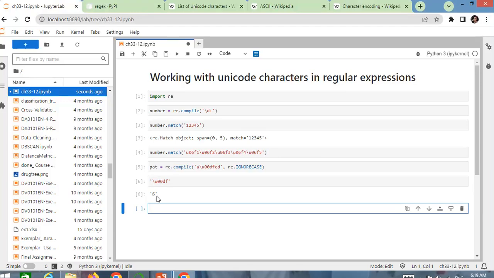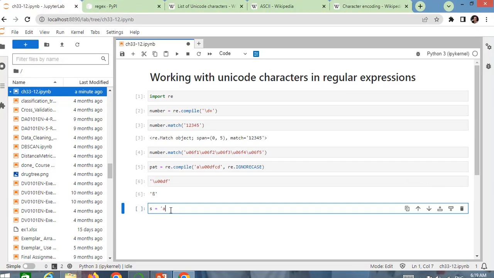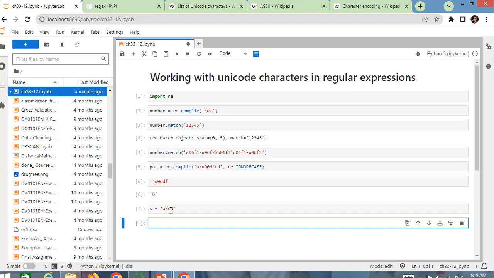Okay, you can see that this is the representation of a sharp S. And if we have a variable s as A and this character here and C and D, okay, now let's check if this pattern is consistent with this string or not.